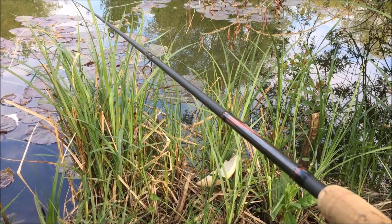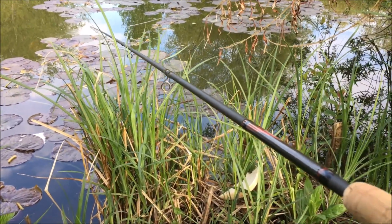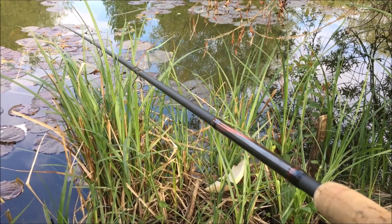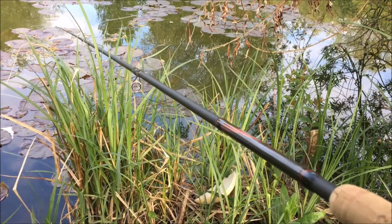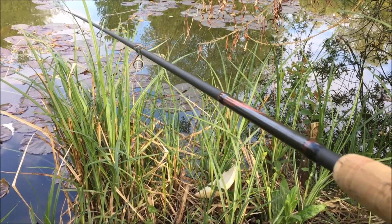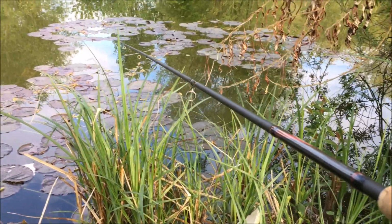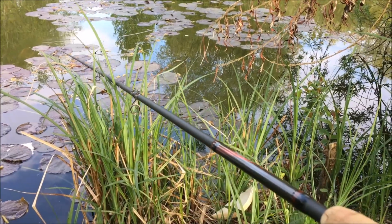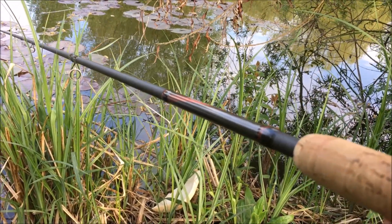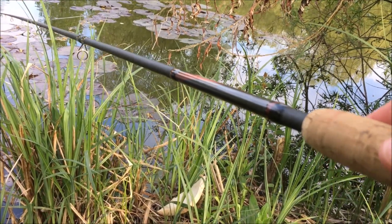So it's just sat at these lily pads just down here at the moment. So we'll keep it still. He's turned back round, he's going to come up and have another look at it. Right, it's just swum through this little gap bit where my rod tip is now. Don't want it around there. All I'm doing at the moment, I'm just crouched down behind these bits of grass. Oh, someone's left a bit of bread. It's good for me, gives me some more bait.